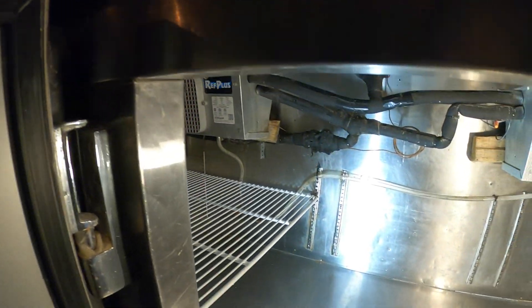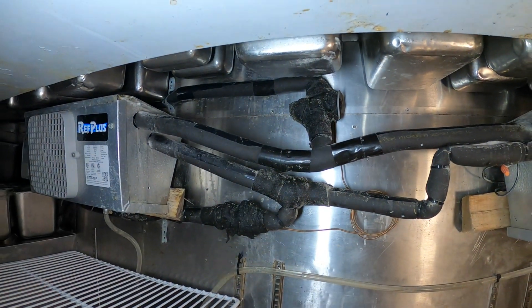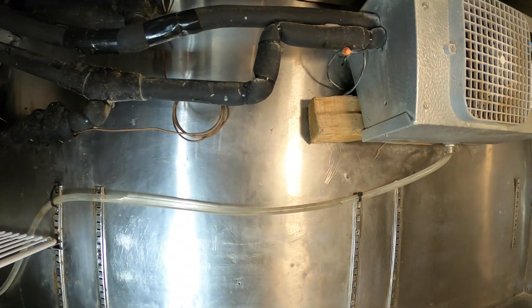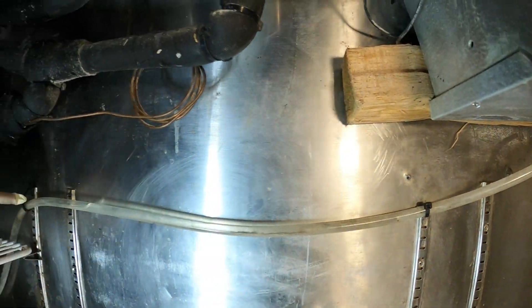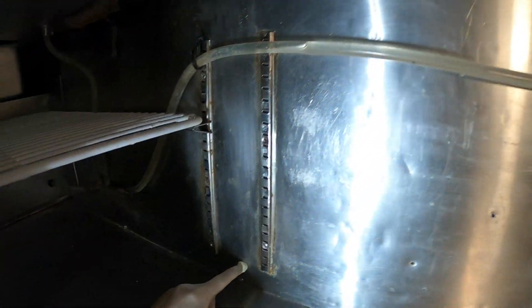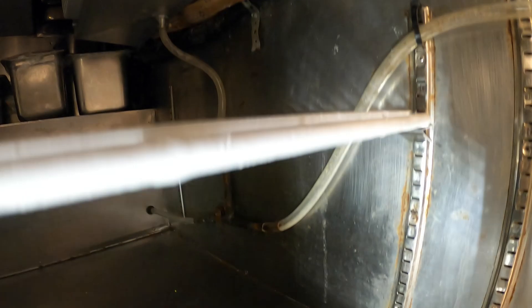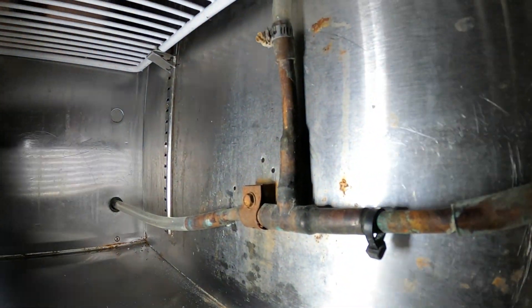It's a pretty big box but it's absolutely horrendous inside. Look at this refrigerant piping. It's just insane that it's even shown like this, but today's service call is to redo this drain. Look at this thing. Last time I was here I at least put a little tie wrap here because this thing was just hanging down. How does it go up and then through there? It's absolutely horrendous.